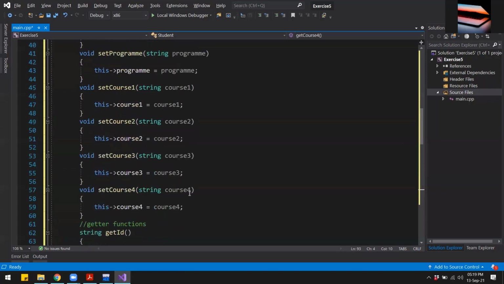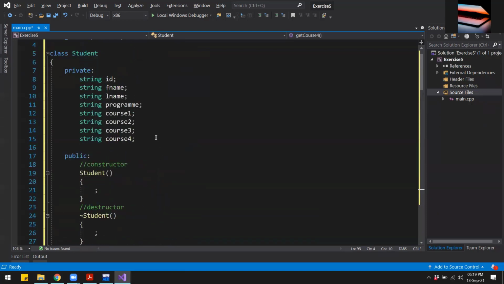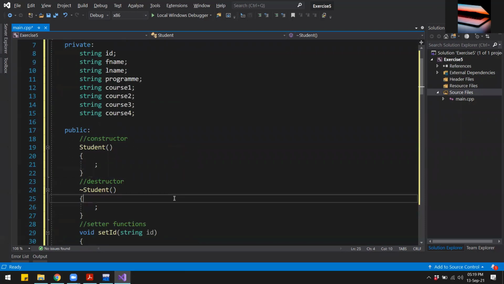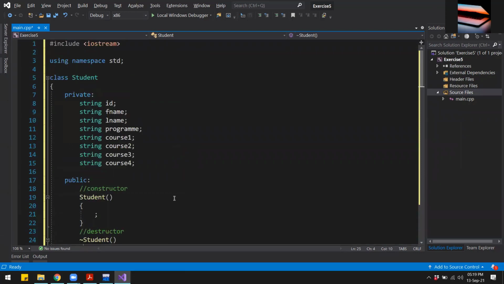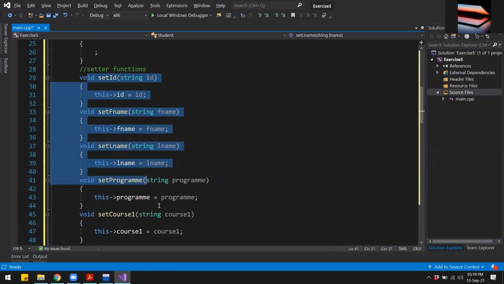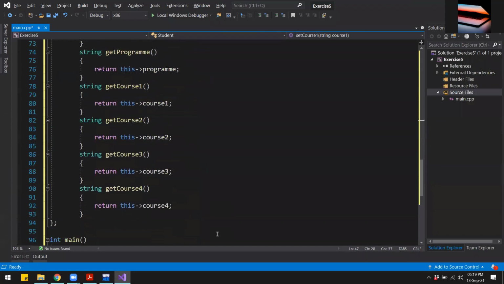You will see that there are many functions inside this class, and all of these functions do something with the attributes that we have inside the class. So you will see that a class has much more functions and attributes as compared to a structure. A structure only has the attributes, whereas a class has the attributes as well as the functions. And these functions are called behaviors of the class. So our class is ready.